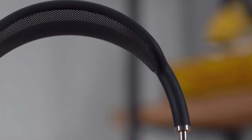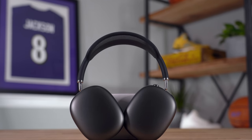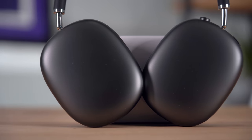Some physical details to note: the digital crown on the right ear cup is just like an enlarged version of what's on the Apple Watch, and there's also what I'm assuming is the noise cancellation button on the other side. If you look at it from the top in a cropped image, you might think this is an Apple Watch because of how similar the design language is. Apparently it was originally supposed to have touch-sensitive ear cups, but due to manufacturing constraints they went with physical controls — which honestly I'm happy about. I much prefer physical controls over touch controls on headphones.